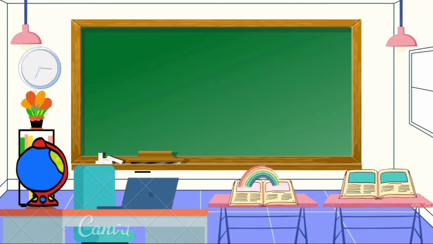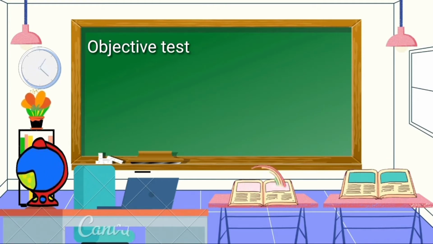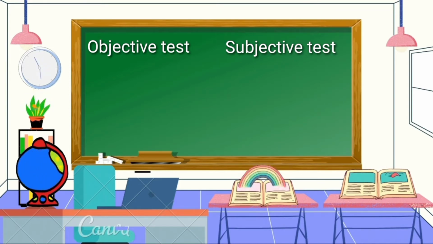So there are two types of educational test. First, we have the objective test and then the subjective test. In an objective test, there is only one answer to the question, while a subjective test is evaluated by giving an opinion. So, meaning the student has learned about the topic that is being given in the classroom or being given by the teacher or the facilitator.